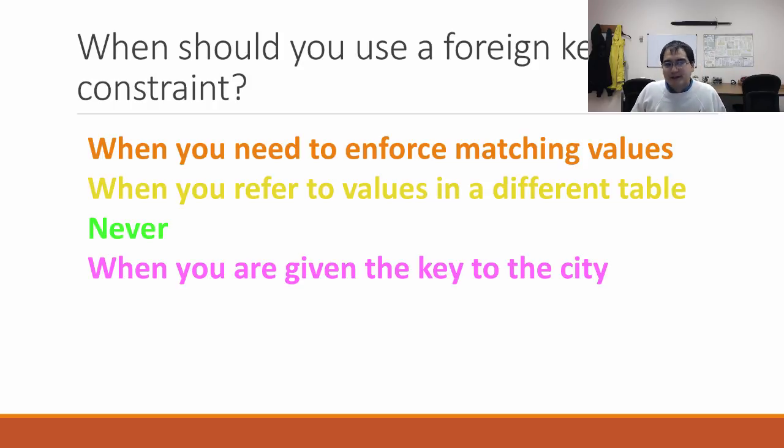So it's a little bit of a tricky question. Really, the time you should be using a foreign key is when you have a column that better have a match in a different table. So really the second answer there. And especially when you want to make sure that that's enforced, make sure that the database checks for that and make sure that that happens so that you don't screw up. You don't change your database in a way that when you try to, for instance, join those two tables together, you don't get a nice, proper, complete join.